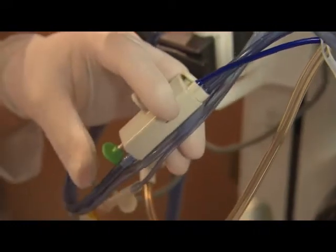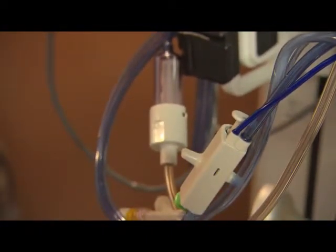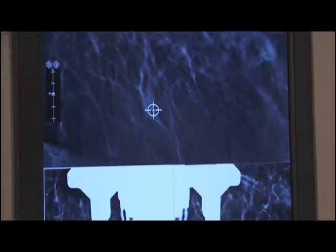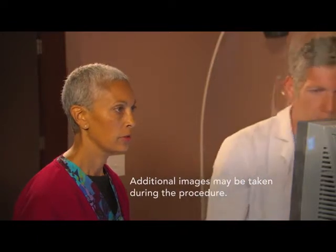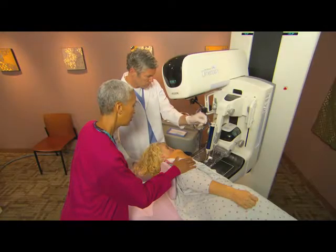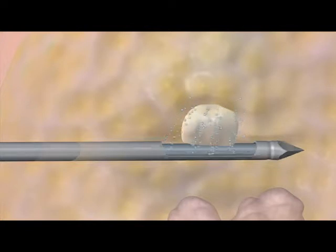When the physician triggers the device, you'll hear a noise and you may feel some pressure. This advances the tip of the needle to the exact point where they want to make a sample. They take another image to be sure they've reached the area of interest. Now they're ready to take the tissue sample. The biopsy system uses vacuum pressure to remove the sample, flushing the area with fluid at the same time.